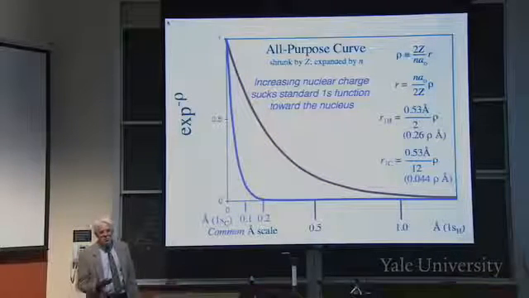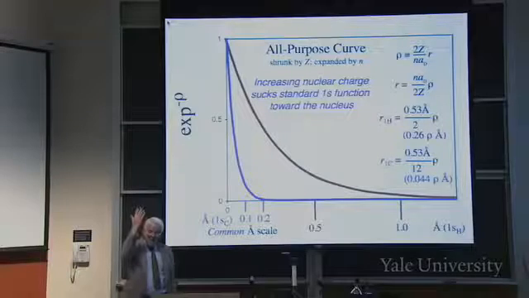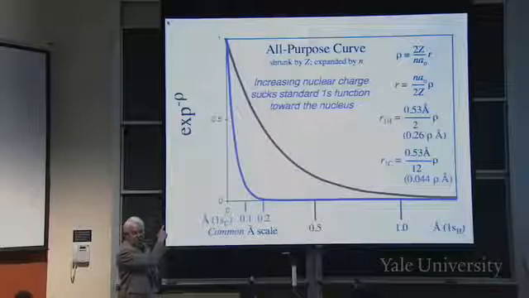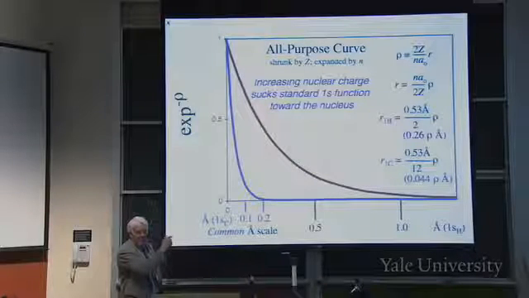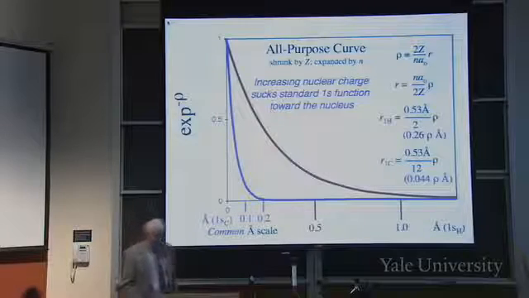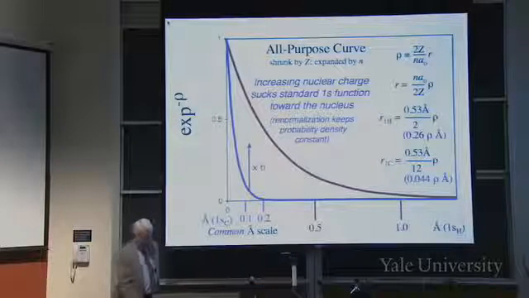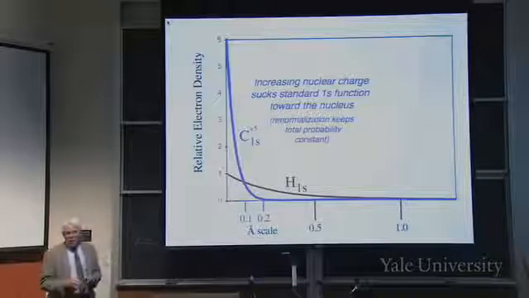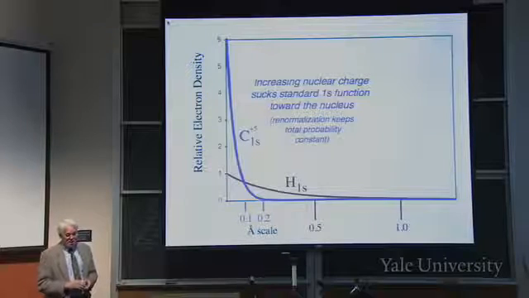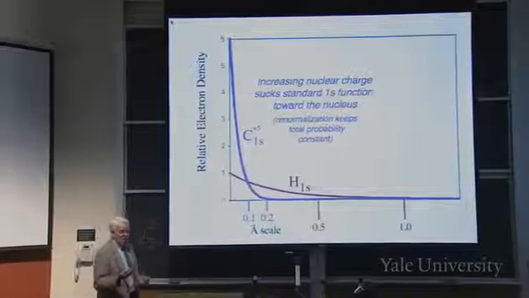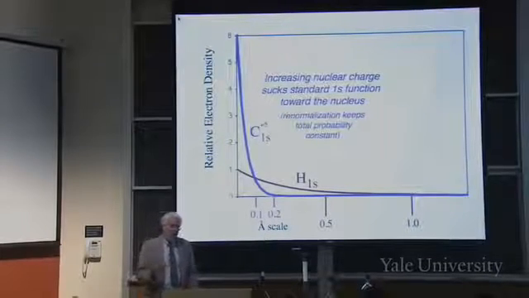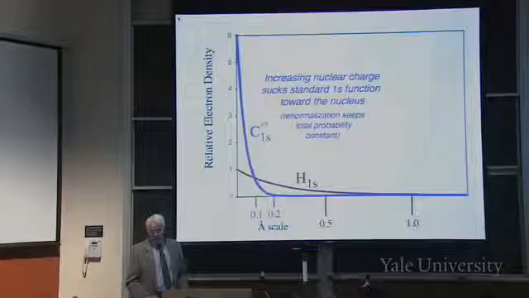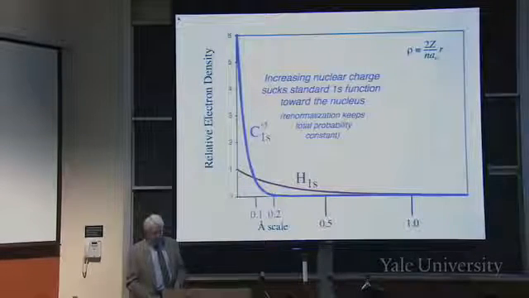But now, of course, if I want the normalized function, it's got to be higher, so that the total area is the same. I have the squared function here, e to the minus rho. Remember, the wave function was e to the minus rho over 2. The density is e to the minus rho. To get the same thing, I'm going to have to multiply that by 6, so it's going to look like that. So that's how the radial probability density distribution looks different for a one-electron atom with a +1 or a +6 nuclear charge. Carbon holds its core electrons in much more tightly than hydrogen does. No big surprise there.